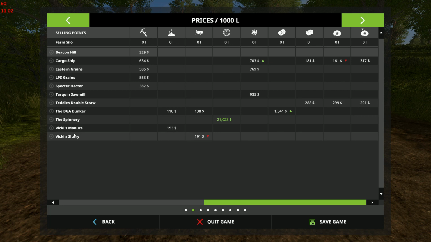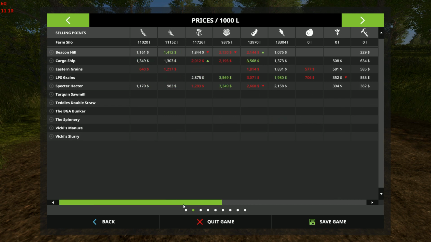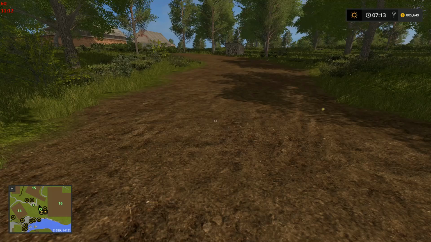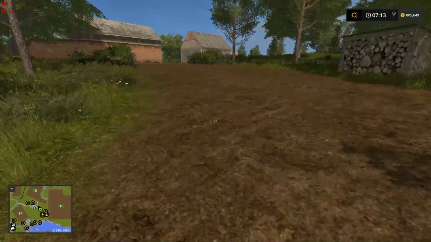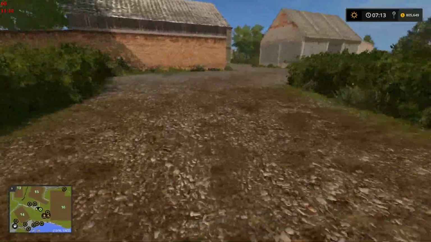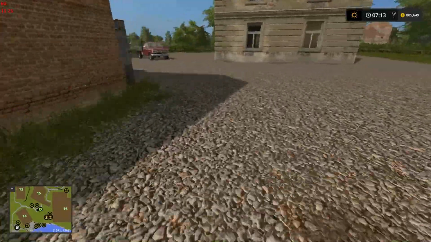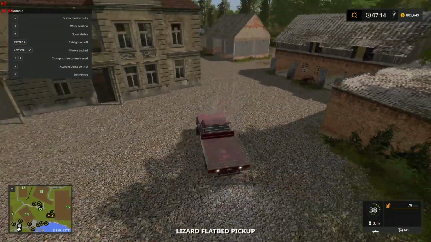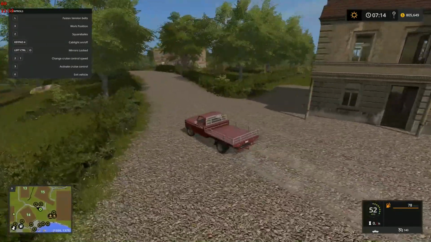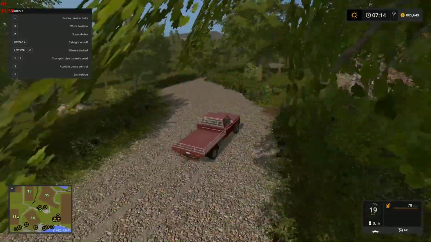Let's have a look. Vicus. Yeah, Vicky's slurry. And Vicky's manure. Alrighty. Whew, 21k for a pallet of wool. Man. Excuse me, sheep are just the thing on this map, aren't they? They are the thing. Alright. So that's Vicky's. Hey, Vicky. Way to run a rundown farm. I like that house, though. That's cool. I could spend a lot of time just exploring abandoned buildings. Alright.